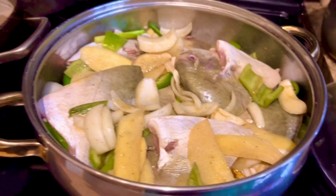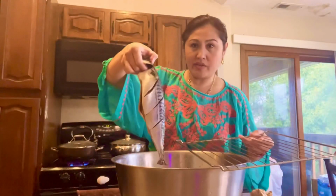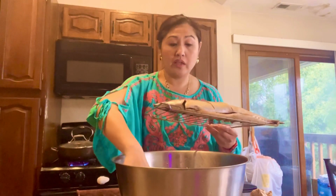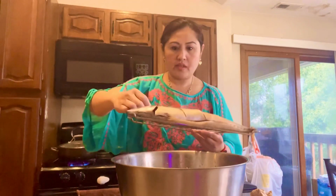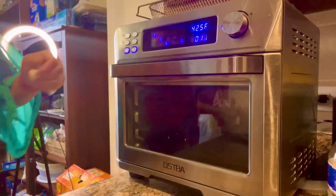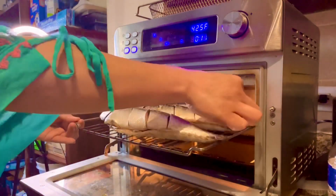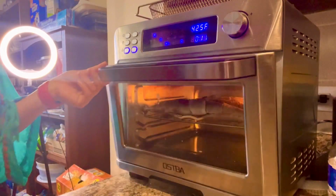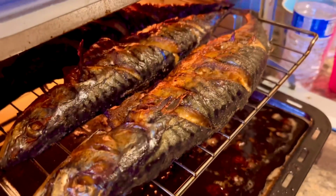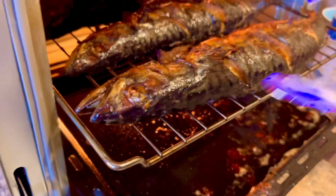Okay, so this is our fish, our Inun-Unan. It's a thick belly. All right, so this is the mackerel. There's three of them. Mind you, this will actually come out crispy. Okay, so we have three. Did you see the fish? Looks good to me.